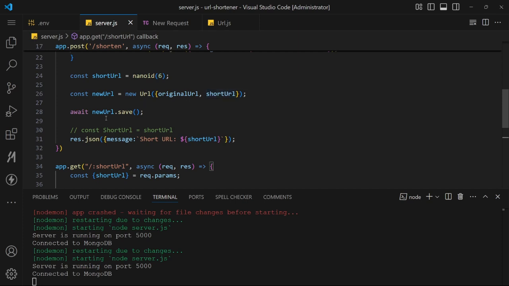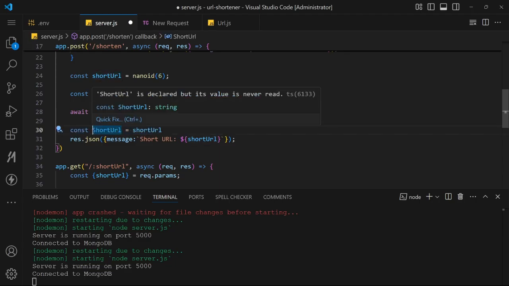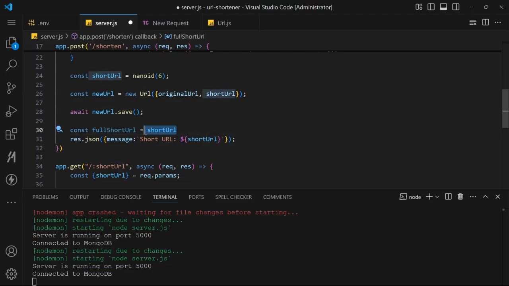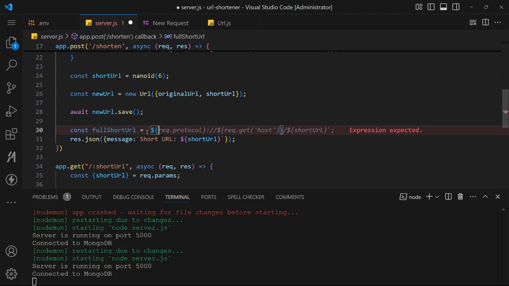In the post method, I'm gonna uncomment this. Instead of start and URL, I'm gonna give full short URL, so it's gonna consist of everything. What it's gonna return is, I'm gonna use the backticks here, flower bracket, request the params.